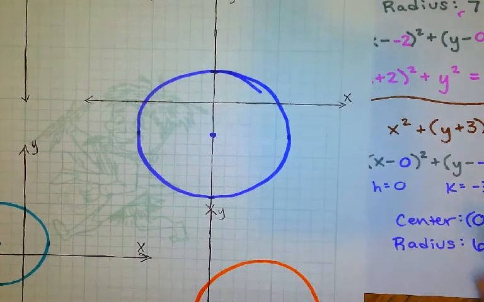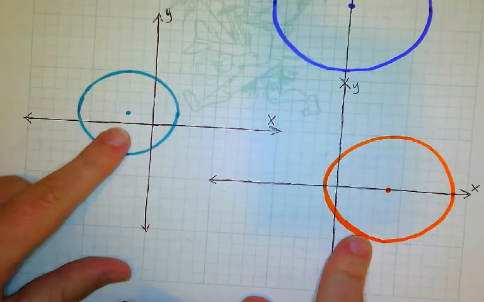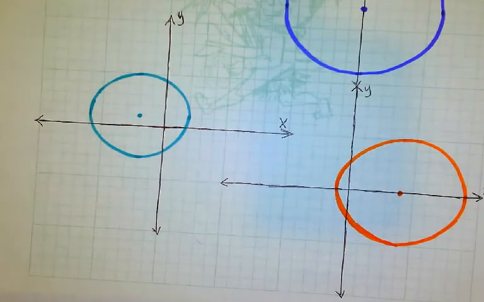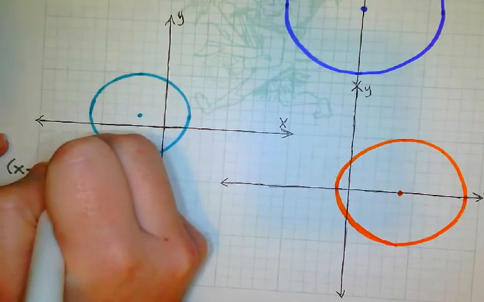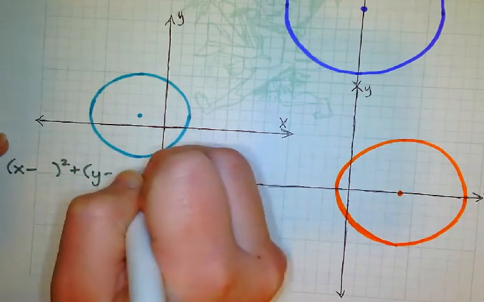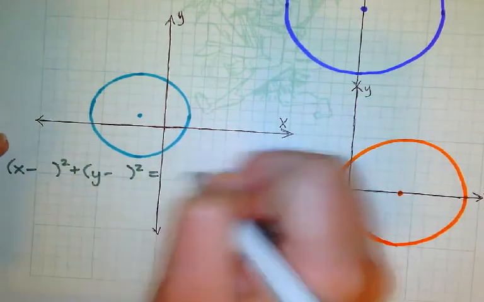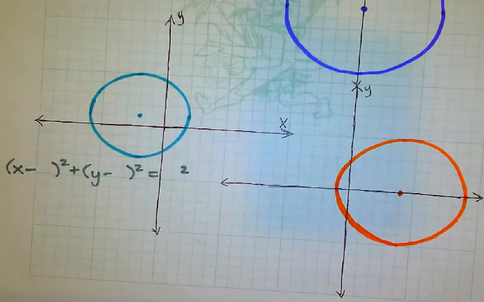Now, the one other thing that I want us to take a look at is what if we have graphs of these circles, but we don't have an equation. How can we write an equation for that? Well, remember, start with your skeleton. We've got x minus blank squared plus y minus blank squared equals blank squared. And what we're going to do is fill it in with the information we can see on our graph.